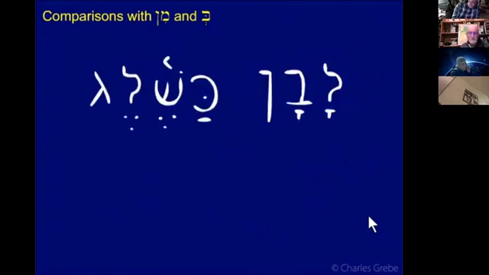Three examples. Let's briefly look at ke. Nothing really too hard here. You just translate it as "as," and you'll be fine. Lavan means white, and sheleg is snow. So we have here white, and just put "as" in here: white as snow. Now I didn't translate that quite right, because it's actually white as the snow. Can you tell why? Why is this "the snow" rather than just "as snow"?